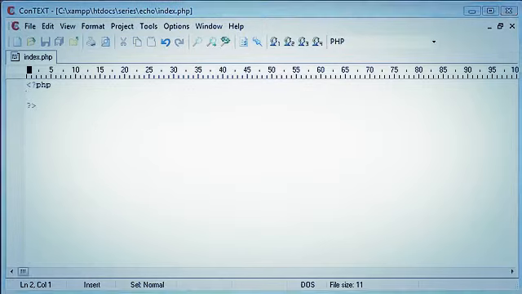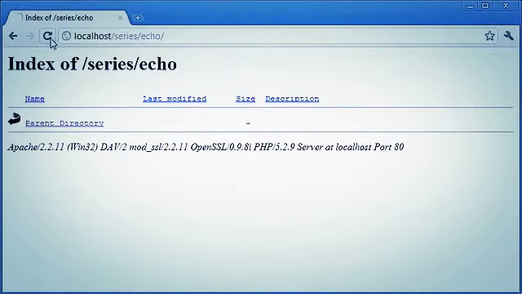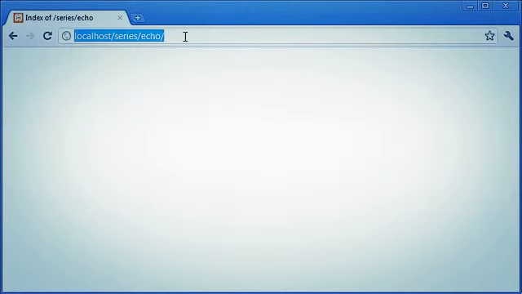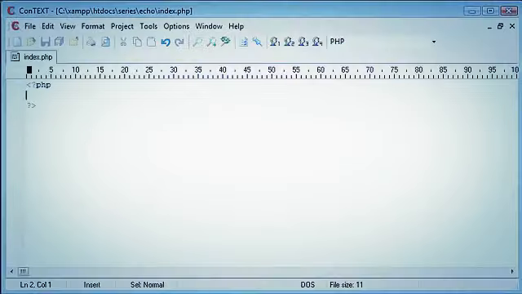So I've got the page open in my browser. Now I'm viewing index.php. You can see at the moment, obviously, there's nothing on the page because we haven't started writing. Now, echo is, like I said, a language construct. It's not a function. It allows you to basically output to the screen, into the browser. So how do we write this? Well, it's simply just echo. We can either use double quotation marks or single quotation marks, and you'll learn later on why you should use them and when you should use them.